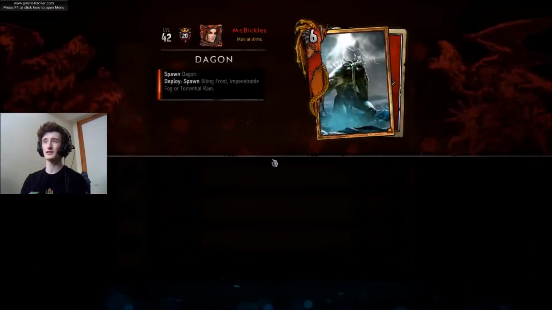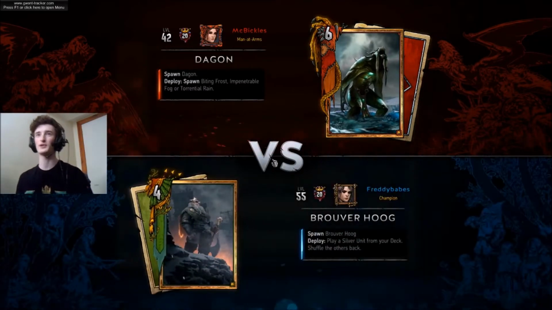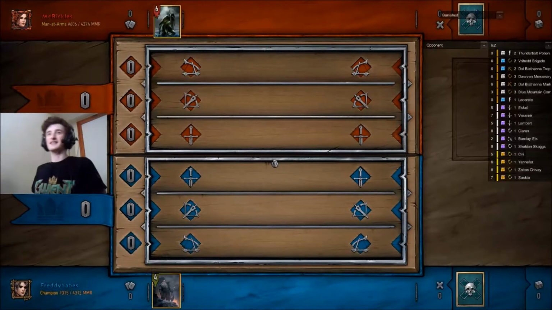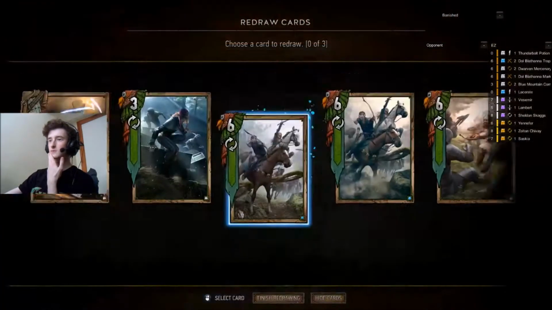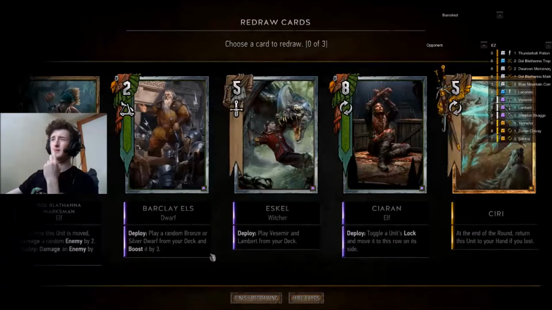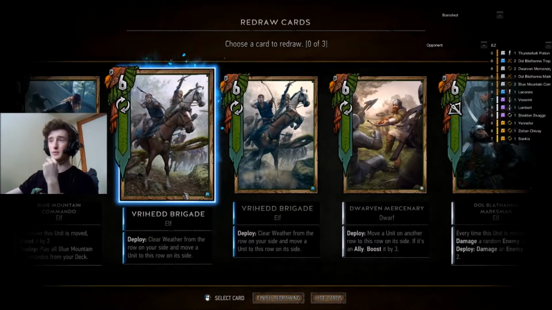So here we are, guys. First game is against a Dagon player. Surprise, surprise. We'll see how this one goes. So, mulligan wise, we're against weather monsters, so we are going to want Ryehead Brigades. Those are probably good cards to keep.